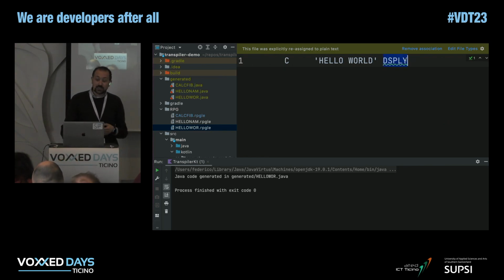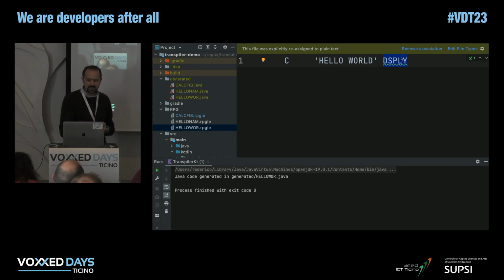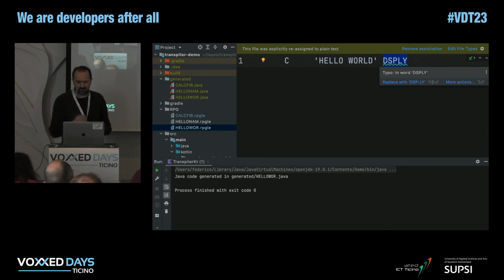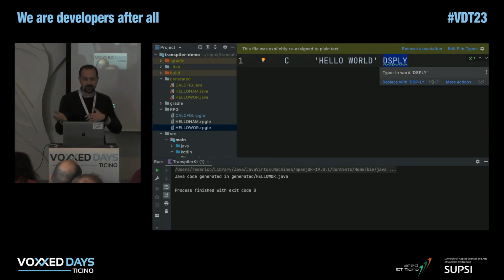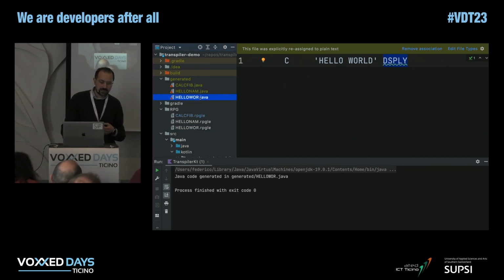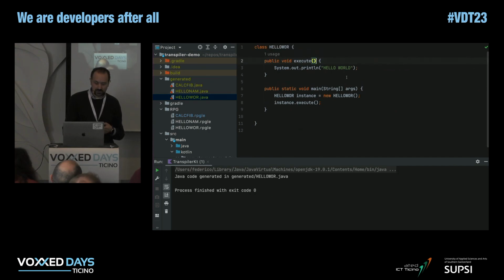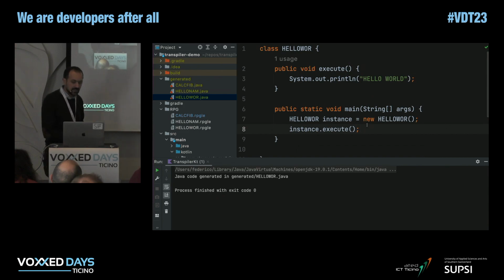And so after that, the compiler says, okay, this is a statement. I will look for the statement in this position, that could be column 26 or so. And then it looks for the operands on the left and on the right. So this is the hello world, and our transpiler produced this corresponding Java code. Now, in this case, the main part is very basic. We just instantiate the class and call the execute method, and the execute method contains our print line.